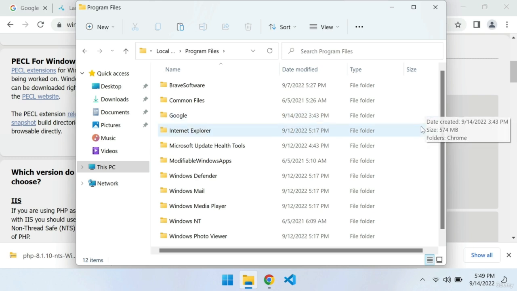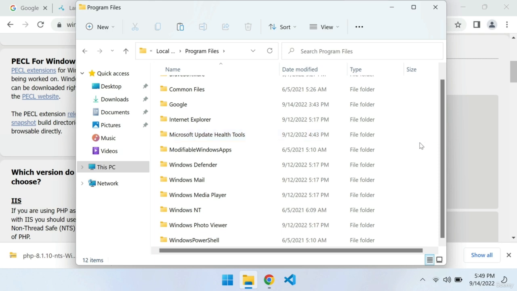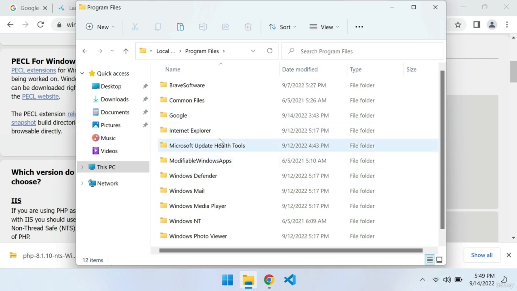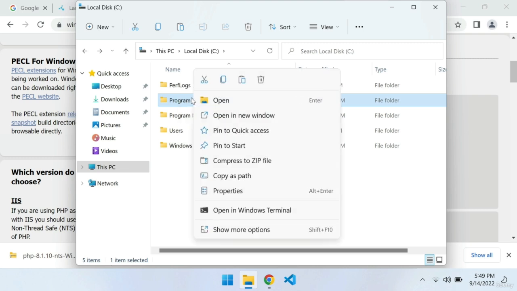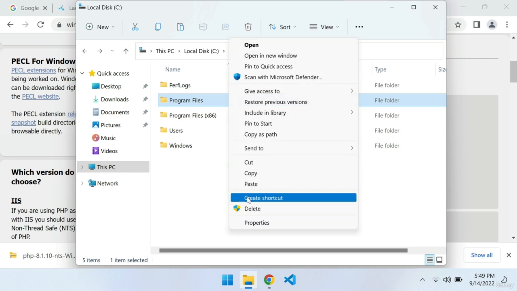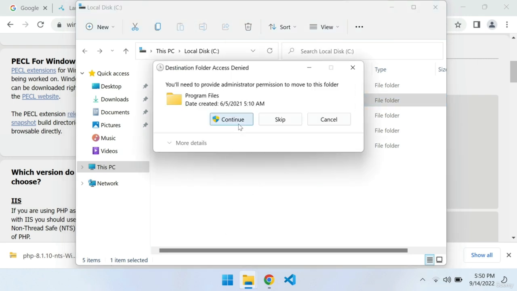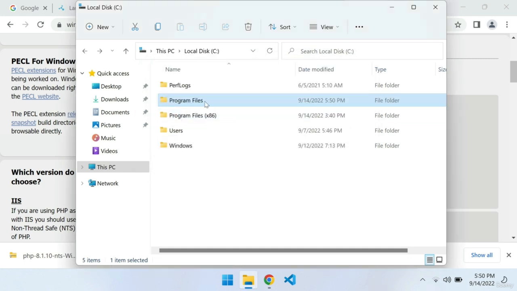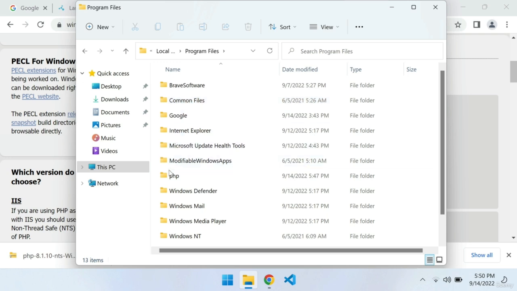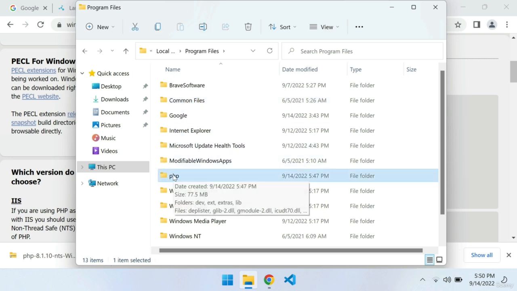It's actually kind of tricky to find an empty area on the screen to right-click and choose Paste, because you don't want to paste into one of these folders. So you can actually just use this option up in the top menu, Paste. Or what you could do if we go back is right-click on the Program Files folder, and then from this menu, you could click this option to paste, or you could go into the Show More Options and click Paste. Either way, I'm going to do that right now. And then just give Windows administrative permissions to go ahead and add files to the Program Files folder. But the point is either way, if I go into Program Files now, there is a folder named PHP.